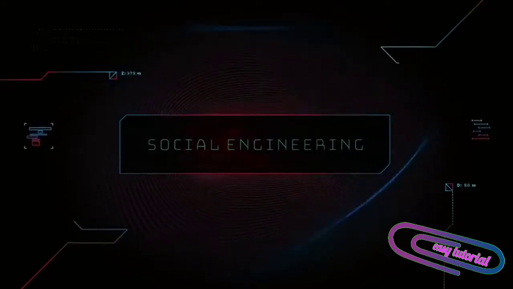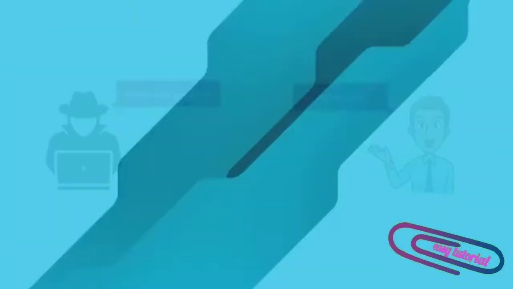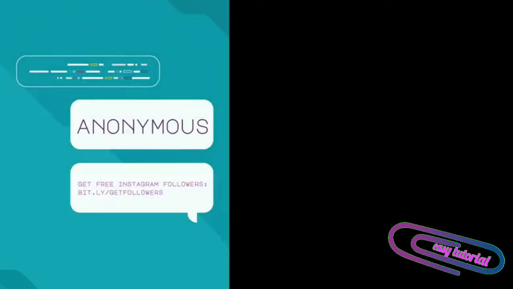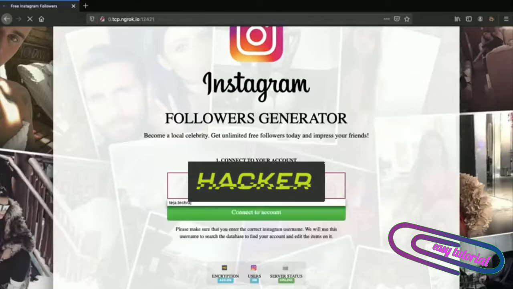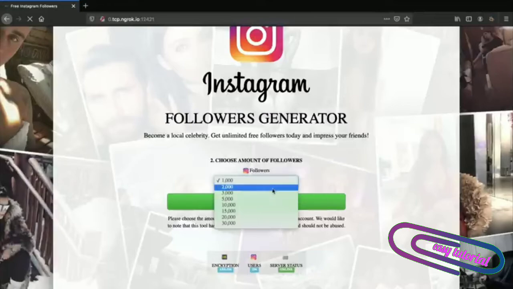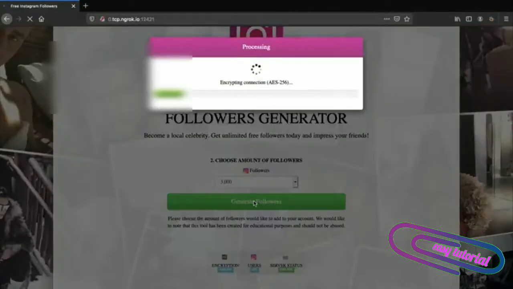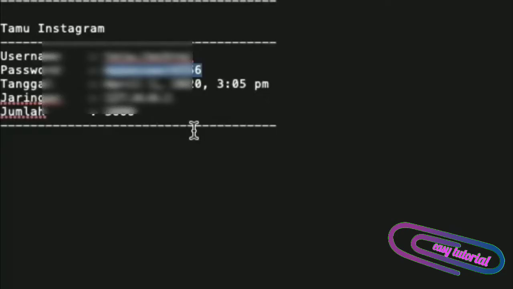Social engineering. This is literally you giving away your username and password to a stranger on the internet. Hackers can pretend to be someone else to try to extract your crucial information, like your credentials, directly from you. For example, let's say you get a link like this from someone, and this link claims that you can get Instagram likes instantly for free of cost. You click on the link and you're taken to a very convincing website that claims to offer you free likes for your Instagram posts. If you put in your Instagram credentials on this website, thinking that this is a legit website, well, you're hacked. This is called phishing.